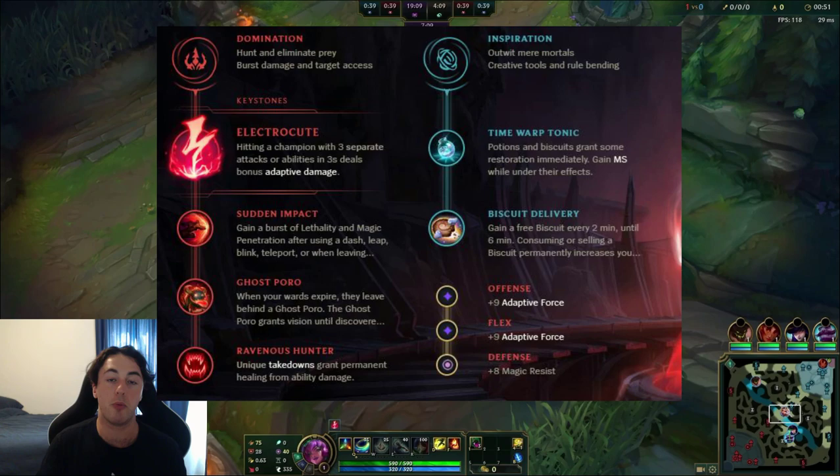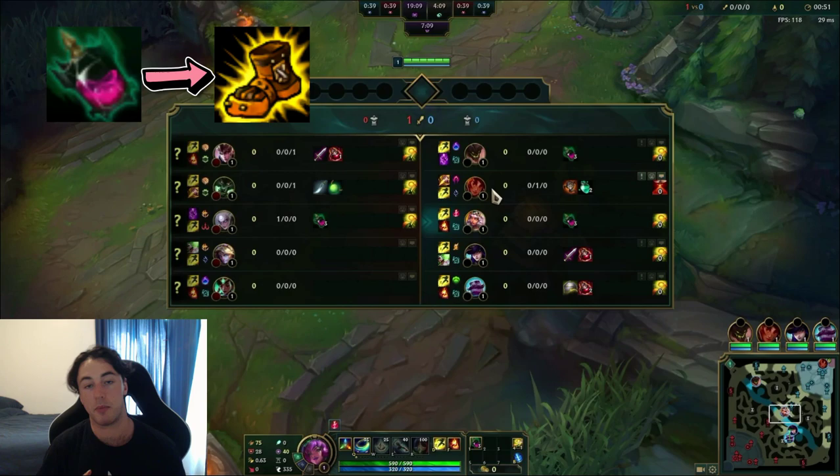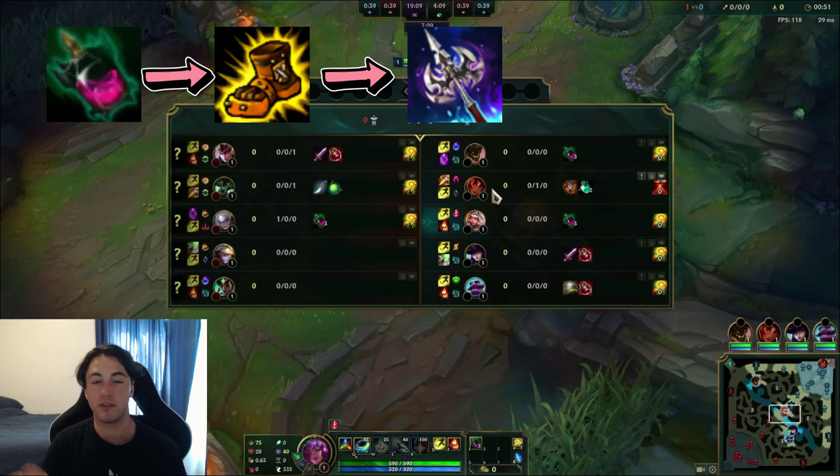And then in terms of itemization, I'll quickly go over the basic itemization, but I'll go into this more throughout the video. You want to be starting Corrupting Pot, trying to get your Mobis as fast as possible, into a first item Umbral Blade, which I've tested a lot. I think it's really, really strong because you're so roam heavy, and clearing those wards tends to be really, really helpful.